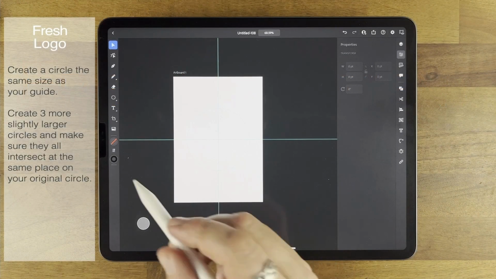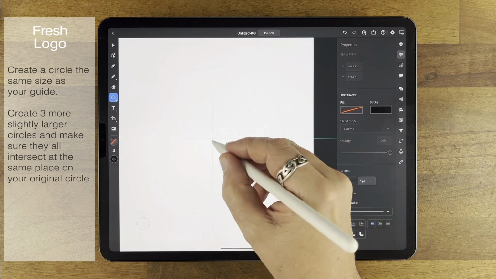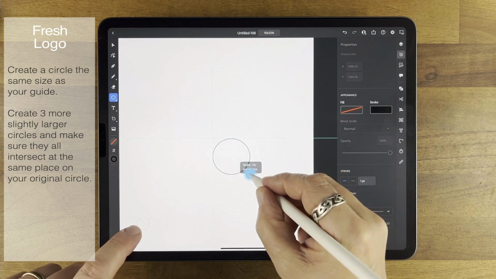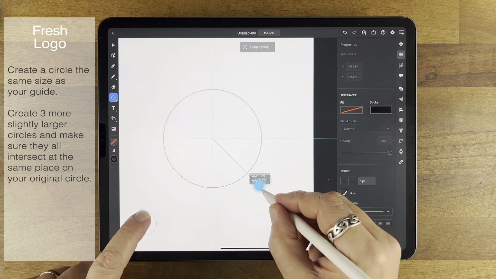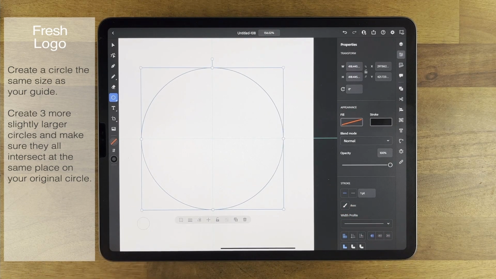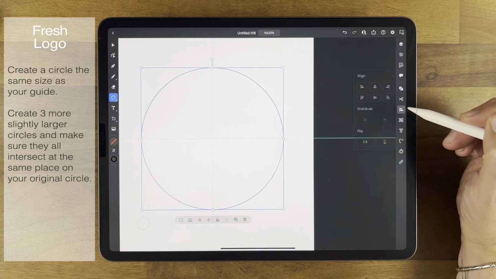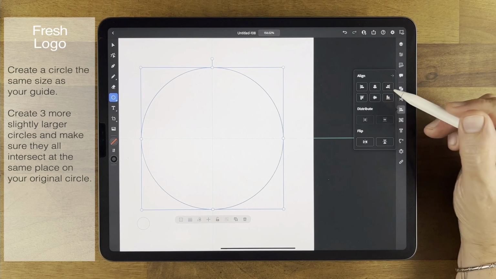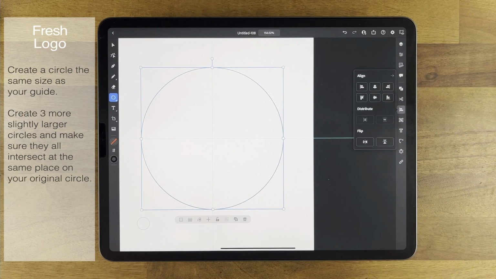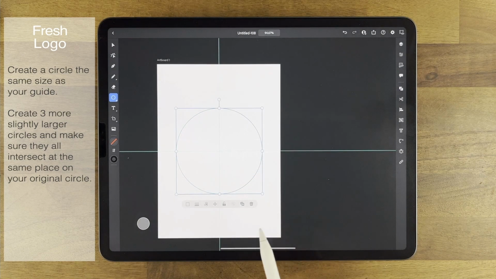So what I'm going to do now is draw an ellipse, and I'm going to start it from the middle over here and draw outwards, holding down my outer touch ring so it'll draw from the middle right out to the edge. And just to be sure, I'm going to go along to my align option and align it horizontally and vertically, just in case it wasn't quite right. I don't know whether you saw it, it moved a fraction in there. So there's my first shape done.